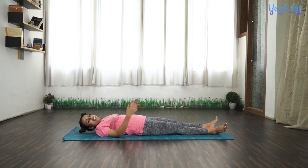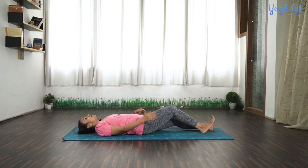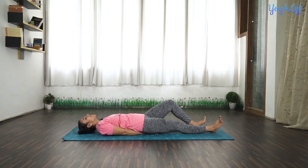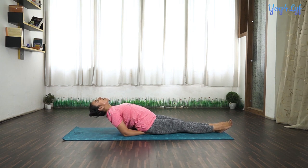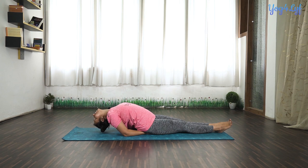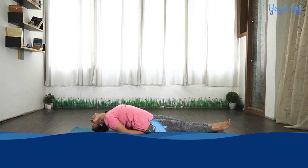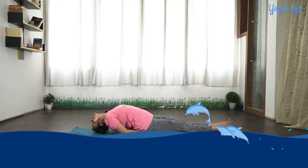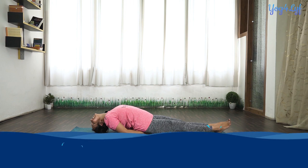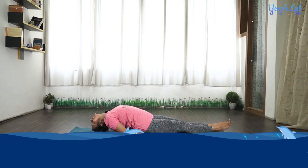Now let's perform the second round of this pose. Are you ready, kids? Yes? Let's do it. Place both your hands below your hips. Raise your upper body. Inhale, lift your chest up. Exhale, drop your head down on the floor. Imagine that the elbows are your fins. You are using them to swim in the water. Lovely fresh water.